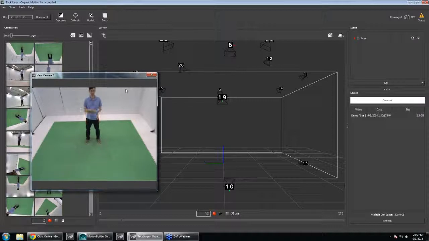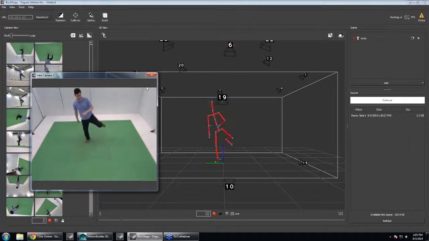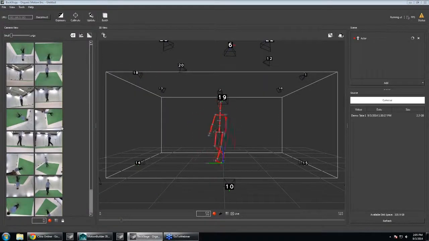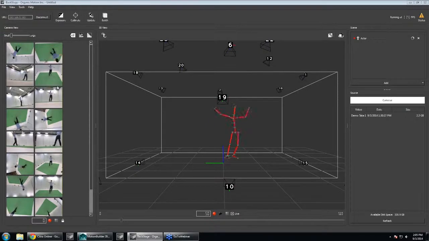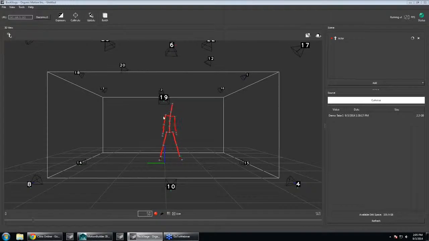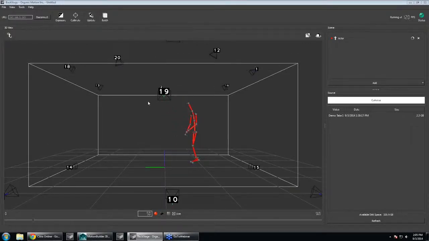Sean, why don't you go ahead and T? Boom. And there he is tracking in real time. I'll go ahead and get rid of this video. You can see the 18 cameras tracking live here on the left-hand side. I'm going to get rid of those for a second so we can just focus on Sean doing some moves. Let him dance around in the system here for a second.